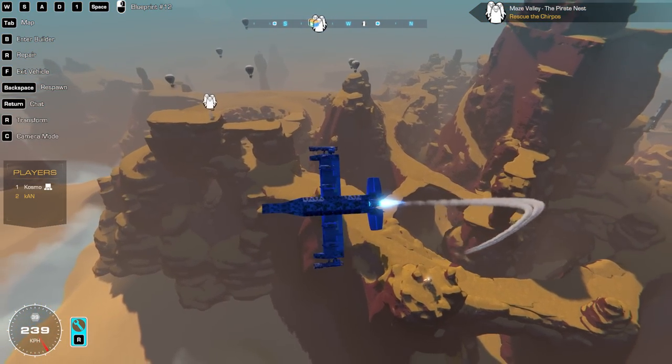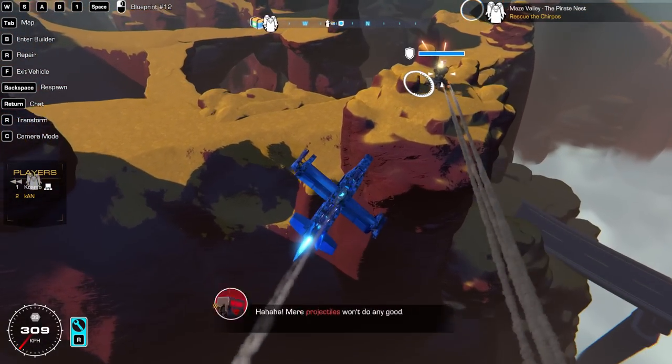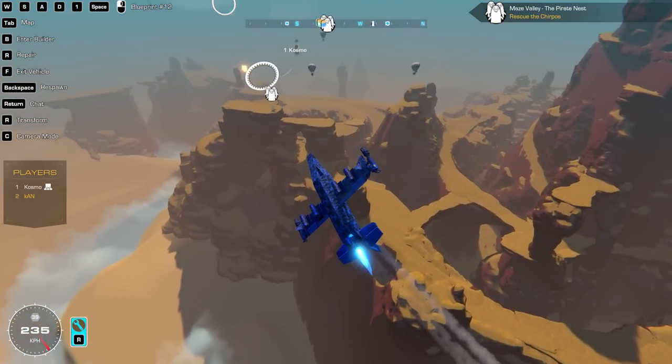Oh, there's a flak cannon here. Oh, that's cute. Your flak is so slow. Rockets. Can't even hit my target. You're dead. Gone. Oh my god. I love this plane. Plane is pretty cool. Take out all these balloons first.